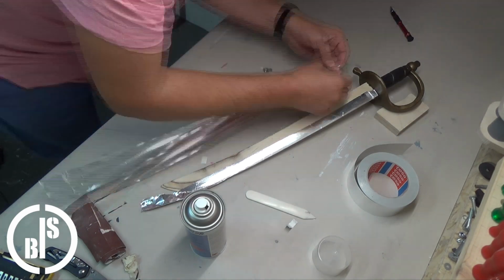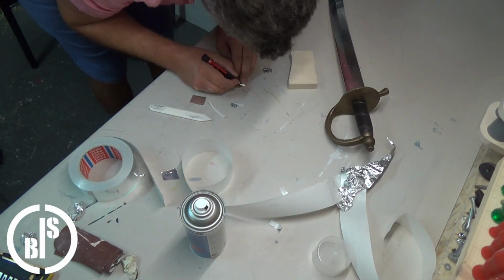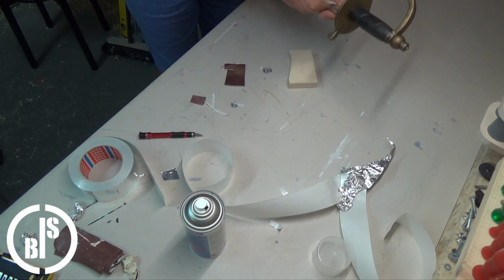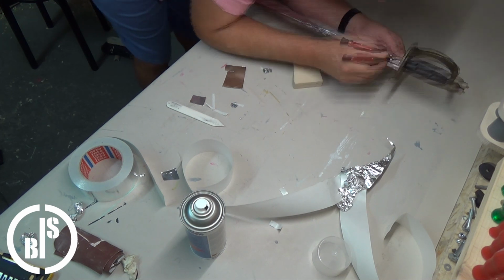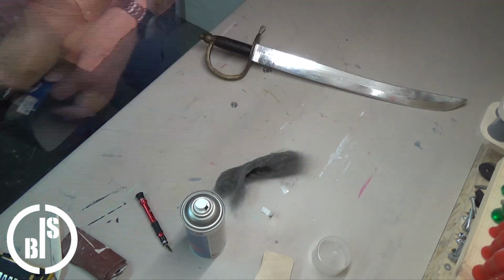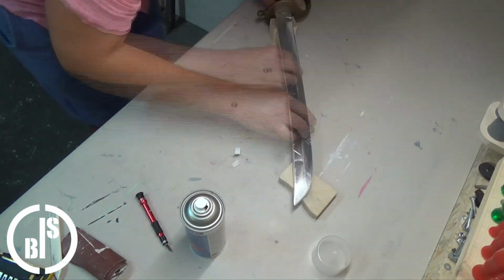It was more difficult than I thought it would be. It came out not perfect, but hey, it's a toy sword. Then I use steel wool to take off the shininess of the sword. Yeah, right, for the used look.